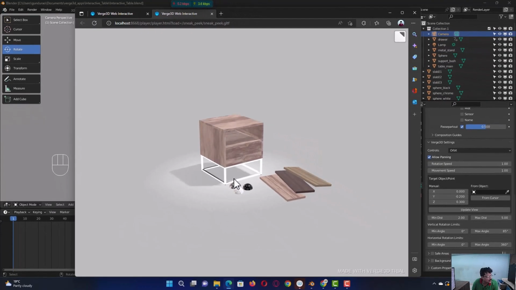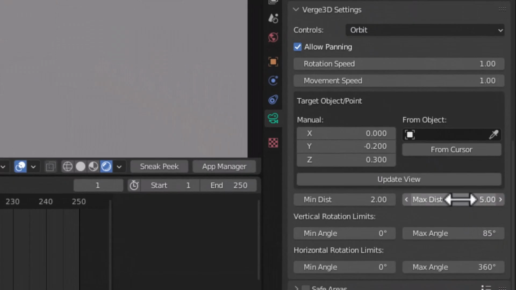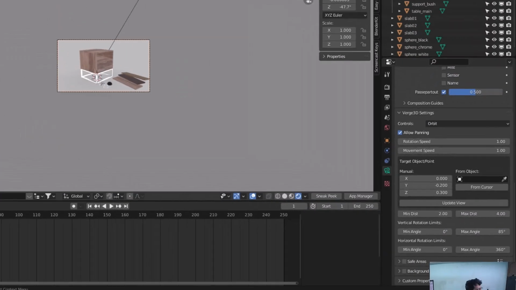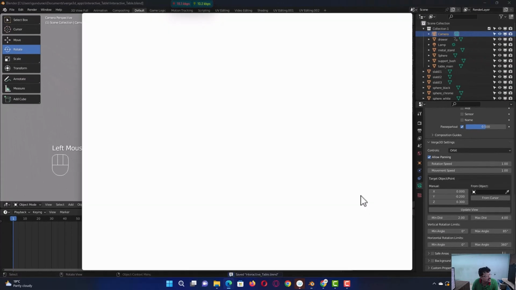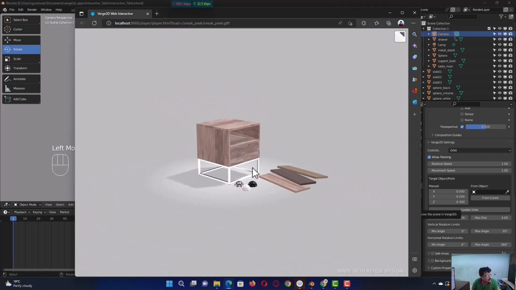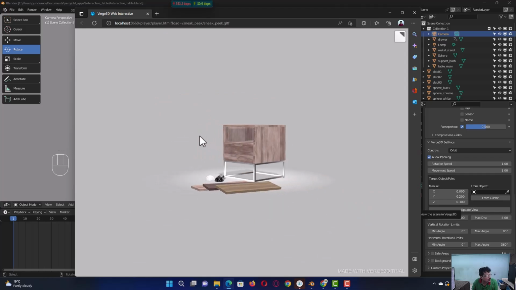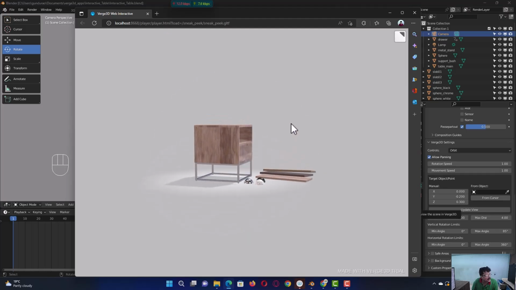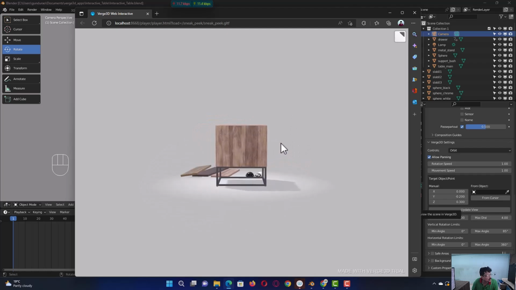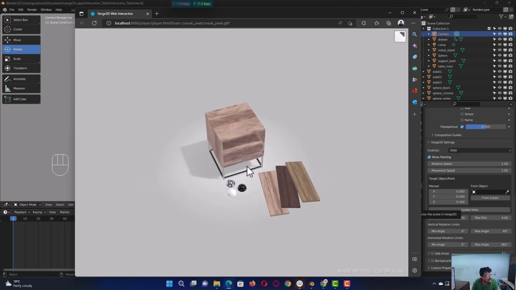So to avoid it, what we can now do is, I will close this, come here, and maximum distance I can even make it 4. So let us make it 4. Save this, and now let us see how it works. When I zoom it out, now see, I cannot go out, I can rotate it, I can move top, but I cannot go to the bottom. So this way we can add restrictions to the model.